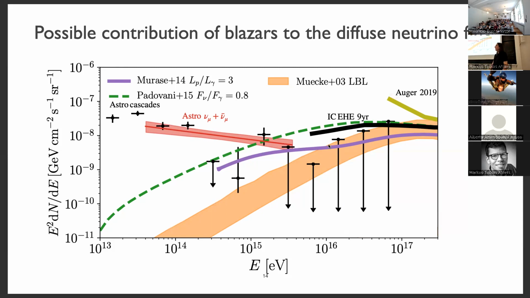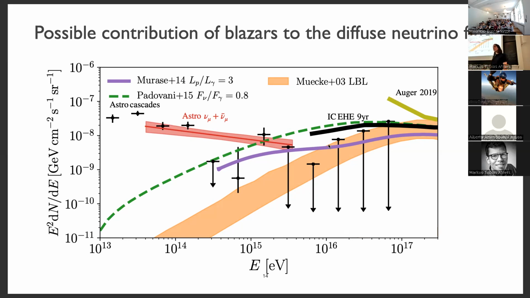And you are laughing, you are young and you don't have a prior. But when I say this in a conference with old people, they get very upset, because everybody thought, or not everybody, but many people think blazars are fantastic, so we should see their neutrinos. But anyway, this is a problem, okay?